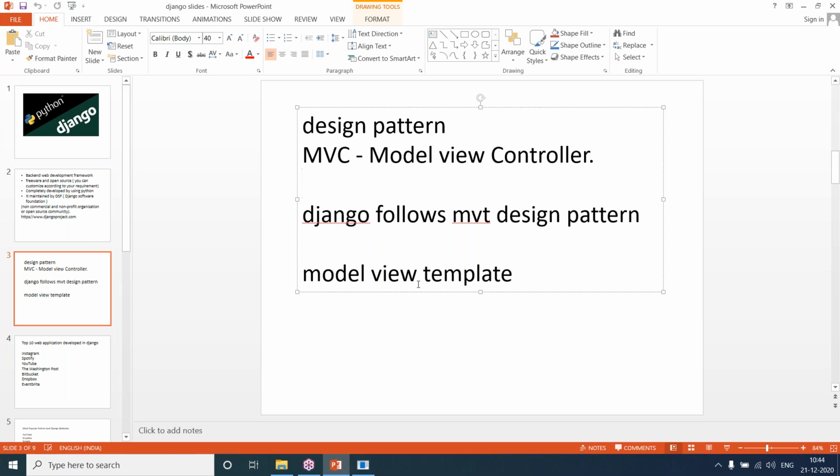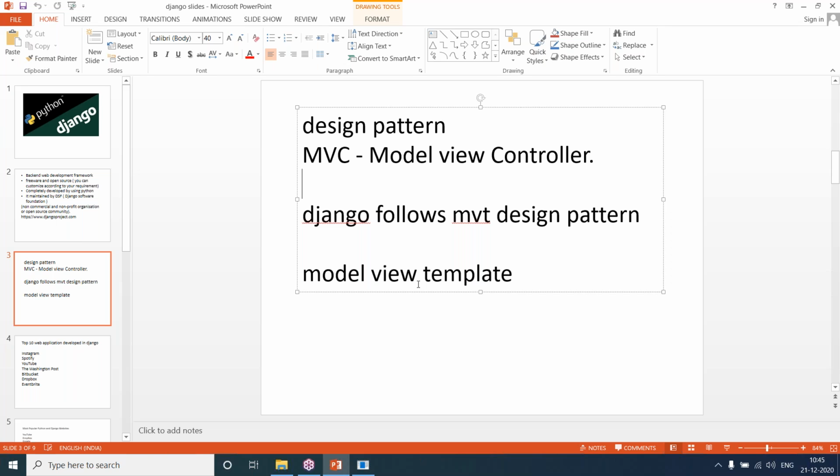When we are working with live projects or real-time projects, while developing not only websites but any application, we can do the project with design patterns or without design patterns.